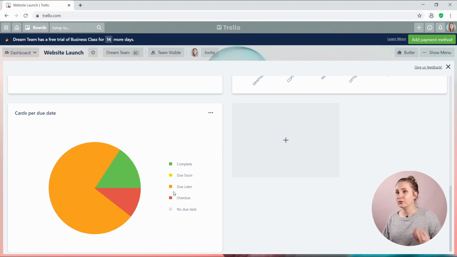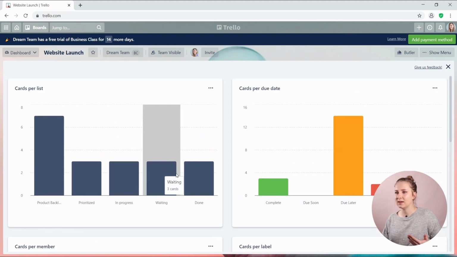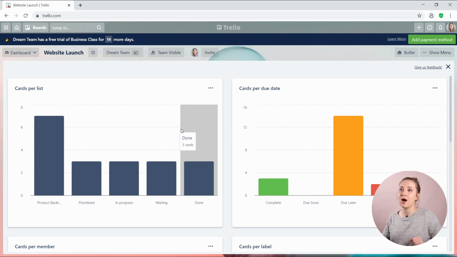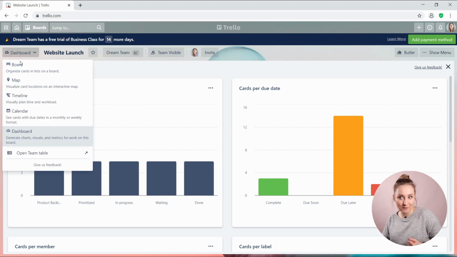I know that you'll be able to export these for the purposes of creating reports, so they're definitely working on it, and I think they'll introduce more data points for that particular view. But again, that is to come, and that's not for everyone. Not everyone will need that part, but I just want to show you what's available in the business class if you need a bit more of a layer of management for your projects.